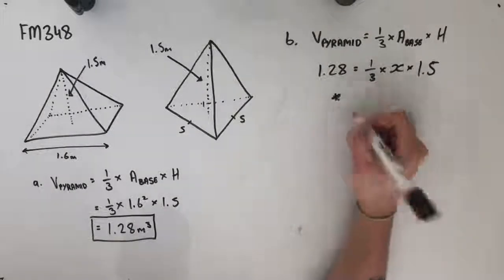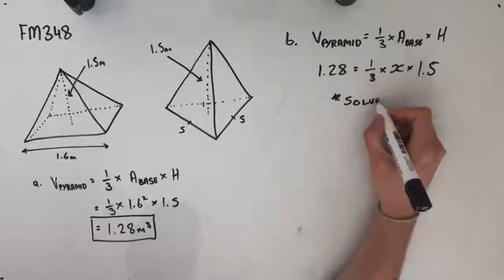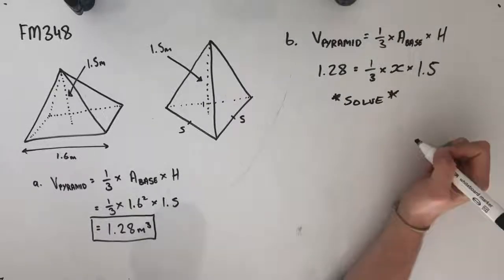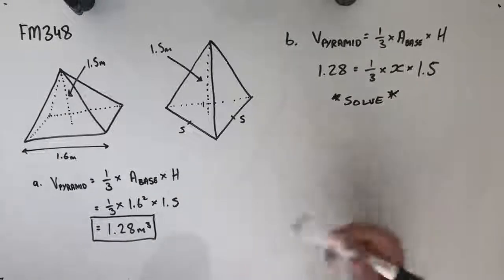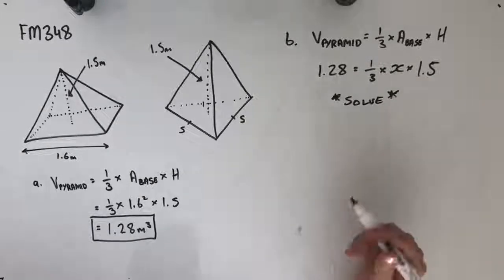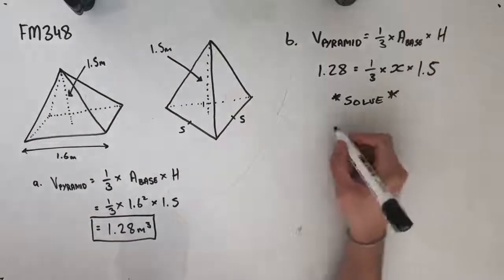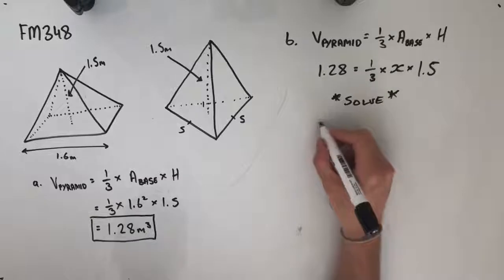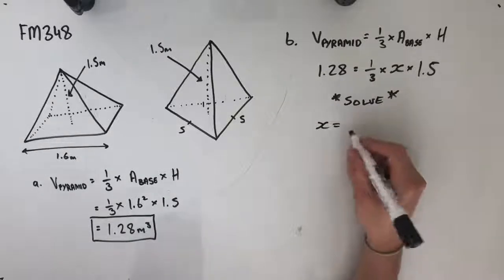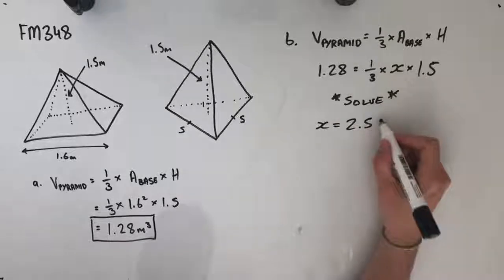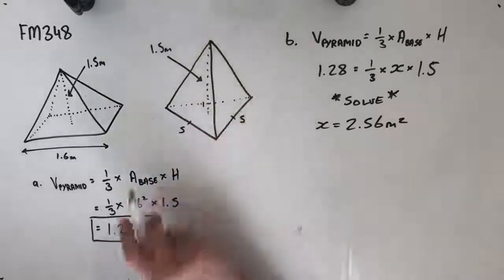At this point you can use solve. You've set up an equation that has one unknown, so you solve for x, or if you want to do it by hand, you can show the rearrangement by hand. I would recommend using solve in an exam type scenario because solve doesn't get it wrong. And you don't actually have to write down that you're solving. Your next step would just be x equals whatever you found x to be. So in this case, solving for x should give us 2.56 meters squared for the area of that base.